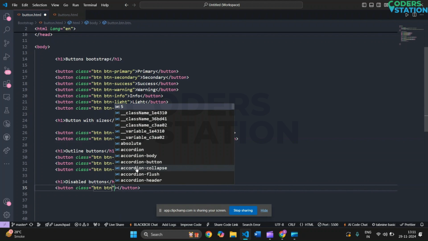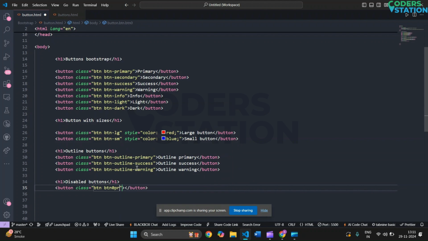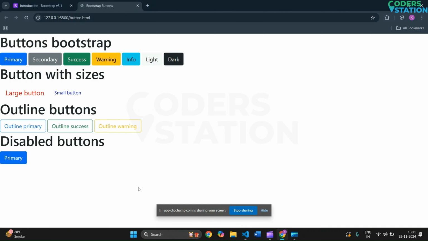Button primary. So see, this is a primary button.